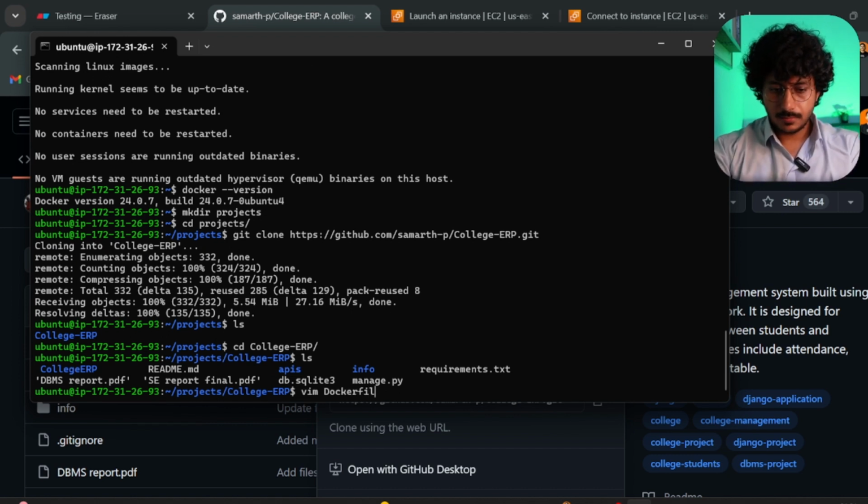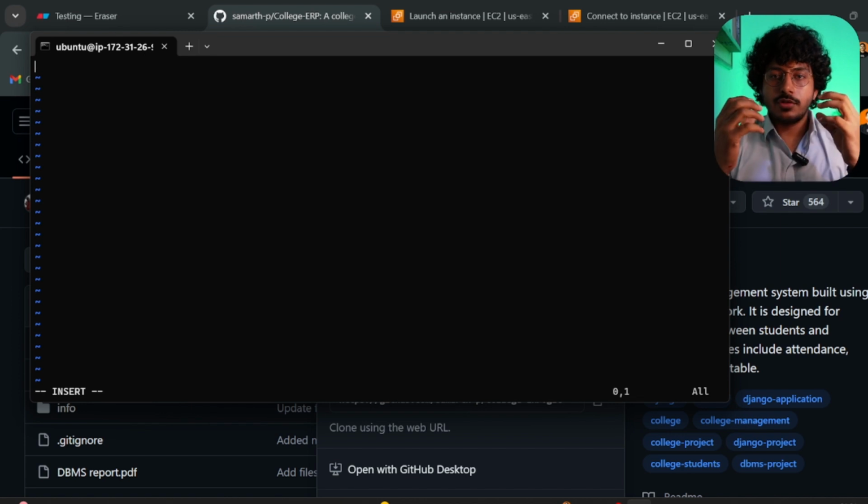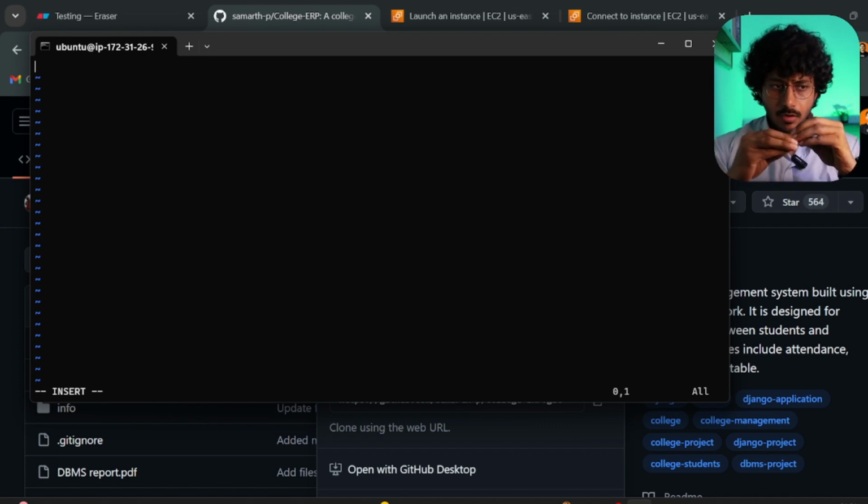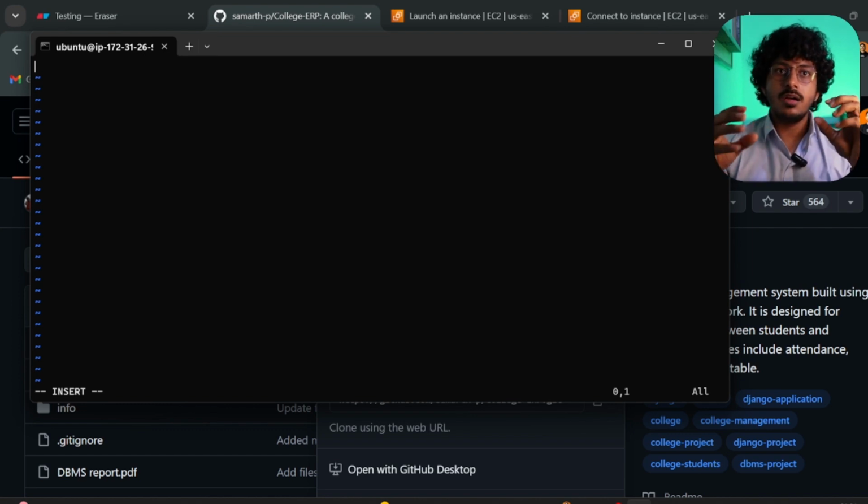Okay, let's create the Dockerfile with vim Dockerfile. Done. So actually Docker is like a virtual environment, you can say an ideal environment, which has all the dependencies needed to run our application anywhere, on any operating system, on any server. Docker is lightweight. Why? Because it is using our system's kernel. Docker doesn't have any operating system. It's not like a virtual machine, having an operating system and all the hardware parts for running our application.